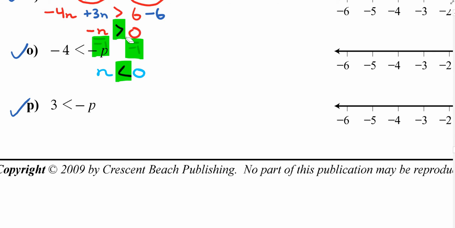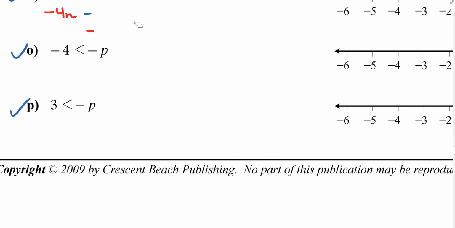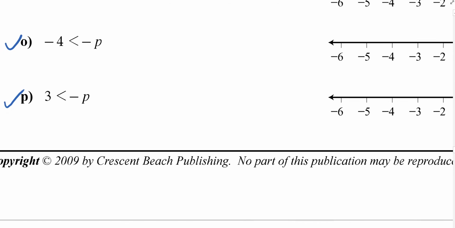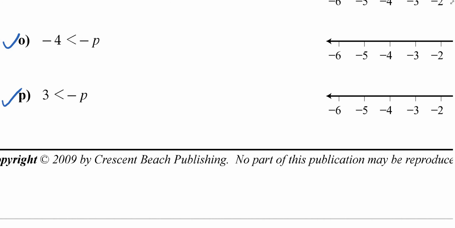Okay, let's take a look at the last few questions here, letter O and P. For letter O, I would start by rearranging the two expressions here. I generally like to have my variables on the left-hand side. And if you switch the variables, just change the inequality sign to follow the problem here. So negative p is greater than negative 4. So that's step number 1. Just change the inequality signs so that the variable is on the left-hand side.